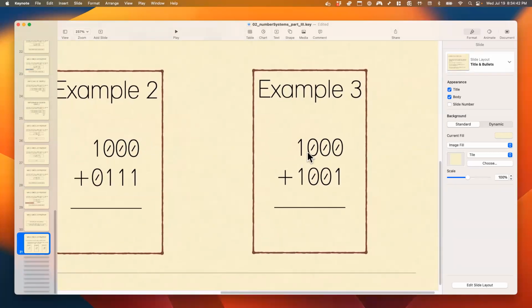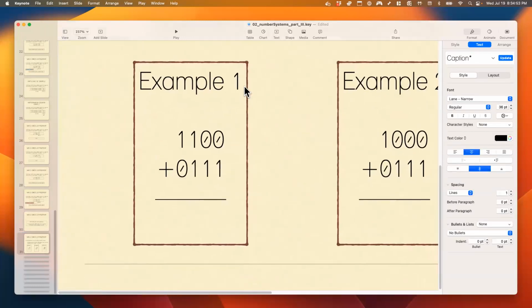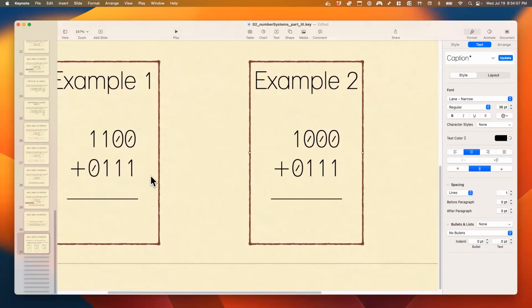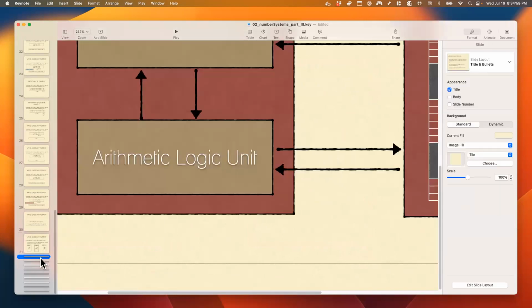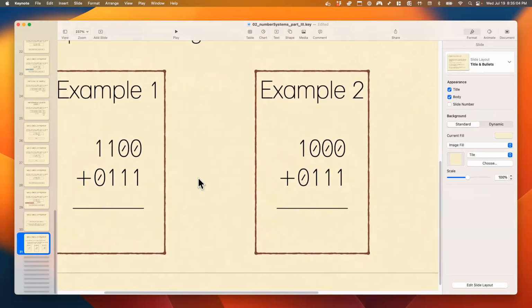In this case, we're going to have a 1 that extends the carry, extends the most significant bit, and that's going to have to be added. So in this case here, we add 1 to the result. Here we add 1 to the result. Here we don't need to do anything. Again, you can do it at home. I actually don't have the answers here, but I can add them before I post the slides.